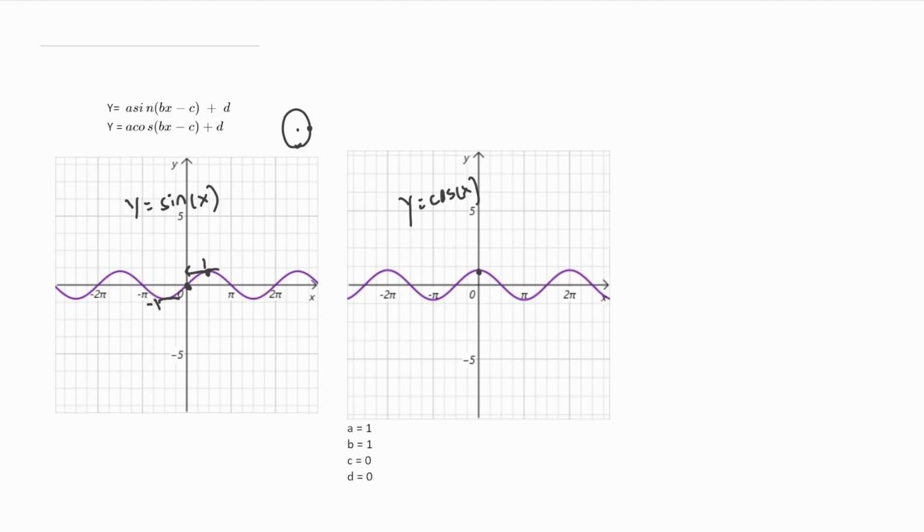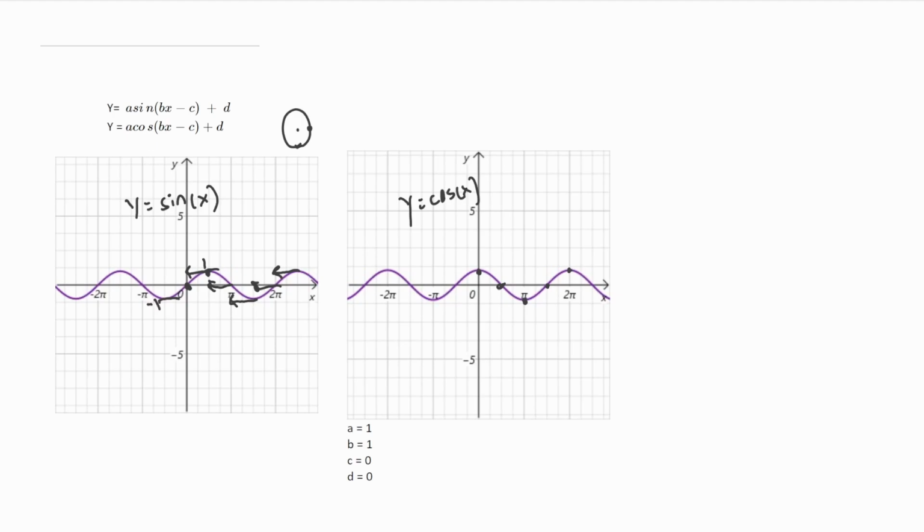So if we shifted it right there, then this point would be shifted 90 degrees, this point would be shifted 90 degrees, and this point would be shifted 90 degrees. And when we do that, we get the same graph as over here: +1, 0, -1, 0, and then +1 to complete the cycle. Now, these are the base versions of sine and cosine, and these can be modified in the same way that we have done translations, dilations, reflections, any of the other things we've done previously algebraically.